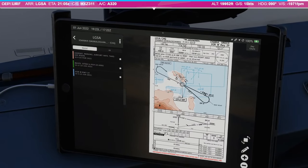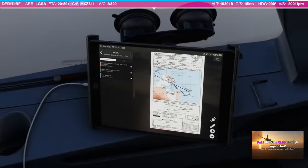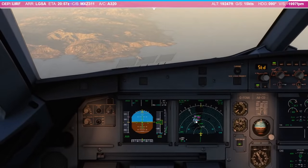You'll notice this is a slightly shallower descent, but I'm going to do a 3-degree approach if I fly a visual approach. So what I'll do is I'll put in 6 miles, 2,000 feet above the runway, but I need to take into account the elevation. It's 500 feet. So at 6 miles, at that range ring, I need to be at 2,500 feet. So this is if we fly the visual approach. Beautiful graphics. So that's the backup.